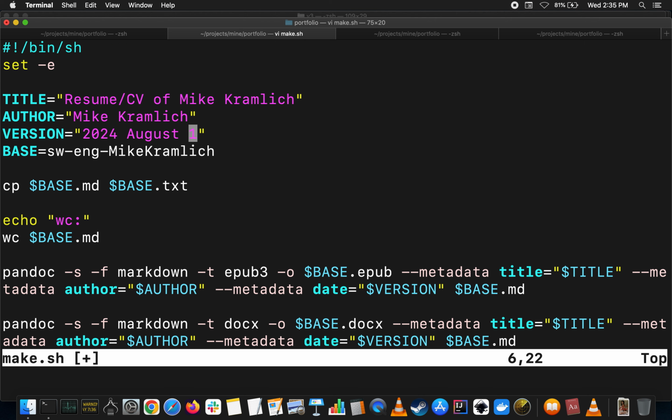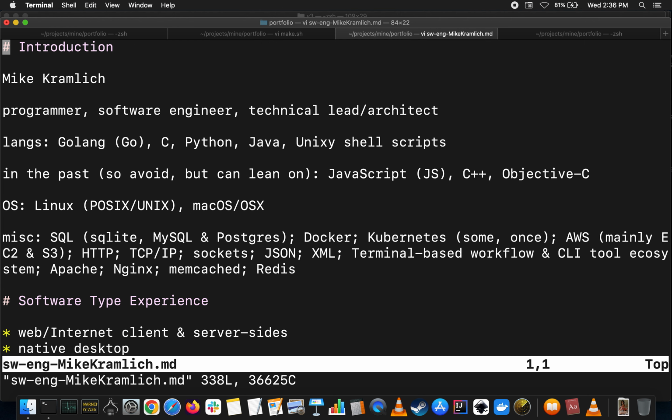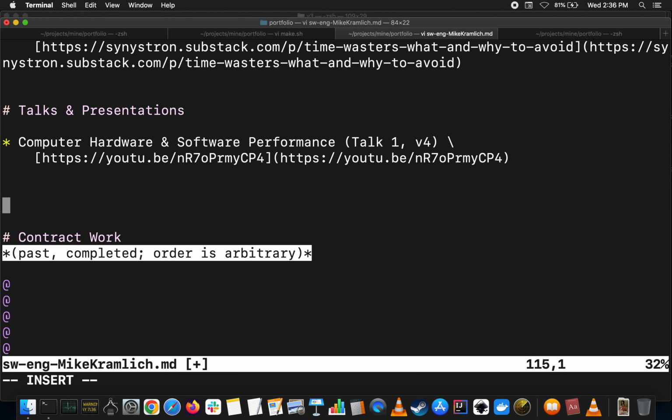I'm going to bump this. I think it's the 7th. This also. So here I'm using a VI command to be able to jump to a particular search hit. Get rid of that trailing slash there. That's kind of a vestigial hangover from the previous way that I did the build.